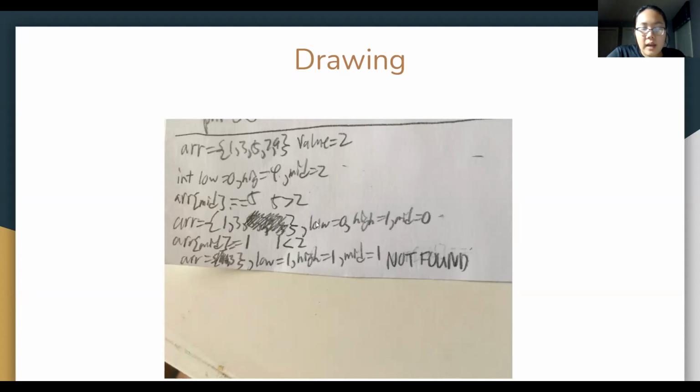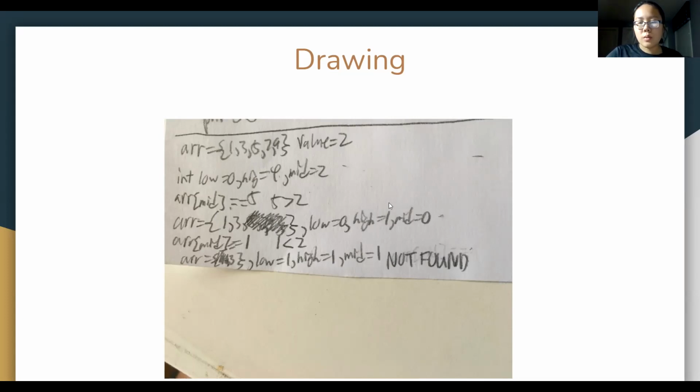And again, with this, we also need to reset our boundaries because we can't just continuously use the high equals 4 right now, because we already got rid of the 4th value, right? So we don't need to compare that. So we need to adjust it. So low is still equal to 0 because we never moved it. We're still considering the stuff that is below the mid. We're setting high equal to 1 because that's the high value now.